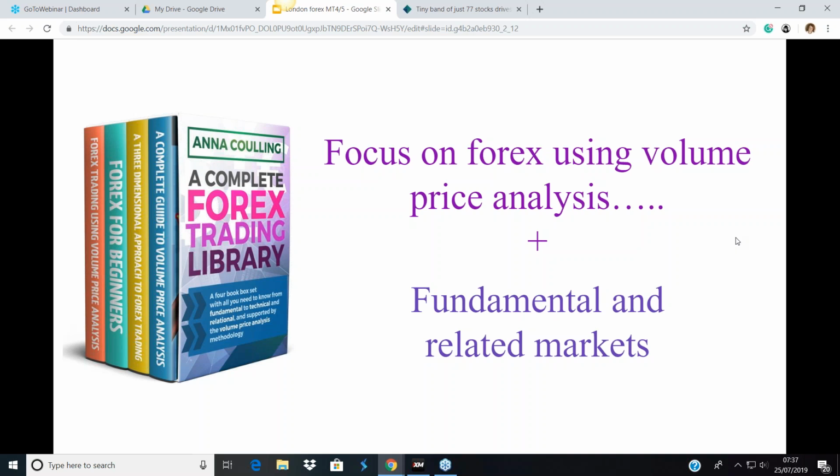Now, with the Forex market, that's just the technical analysis side. To that, you must add the fundamental landscape, the fundamental releases, which are hugely important drivers of the price action that you see on the charts. But we've taken it one step further, and we've included what we call related markets, because individual currency pairs have a very close relationship with markets outside of Forex. A very quick example: the Canadian dollar is very closely tied to the price of oil.